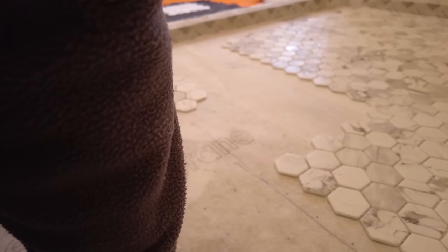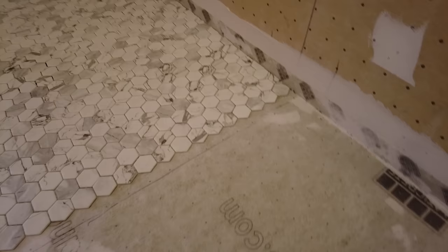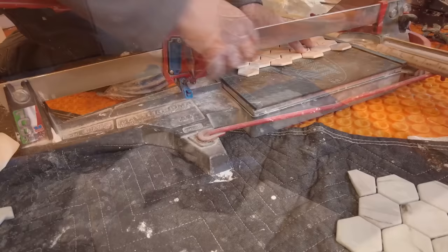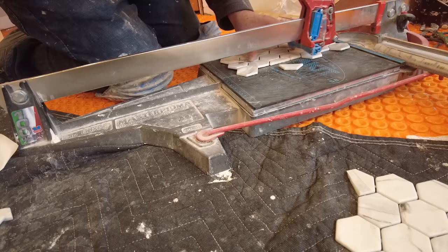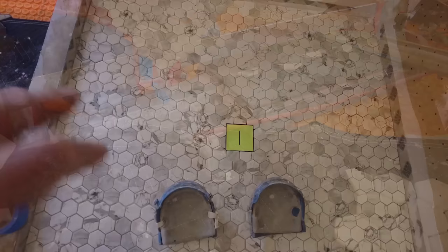Okay, so just dry laying my tile. Drains right over here. All one of the drains. So just get it as good as you can. So now I'm going to cut that one, and I'm going to use my Montolit cutter. Gonna make some adjustments on these sheets. Now we'll cut the other one in. Okay, so both drains are cut in.